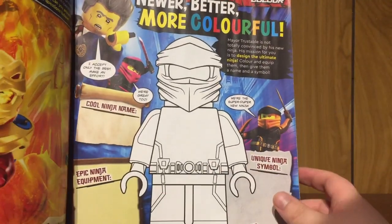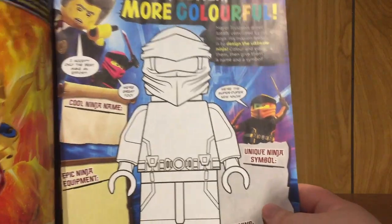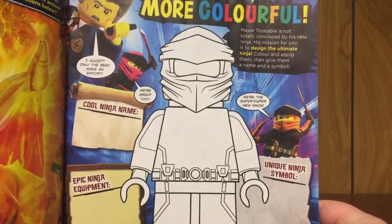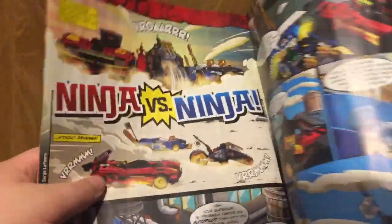Pretty cool stuff. And you got a whole design your new ninja outfit, because the new ninja were a new character batch introduced in the Crystallized season. Would love to see more backstory given to these figures, but, you know, it is what it is. Still pretty cool that you can design your own ninja look.